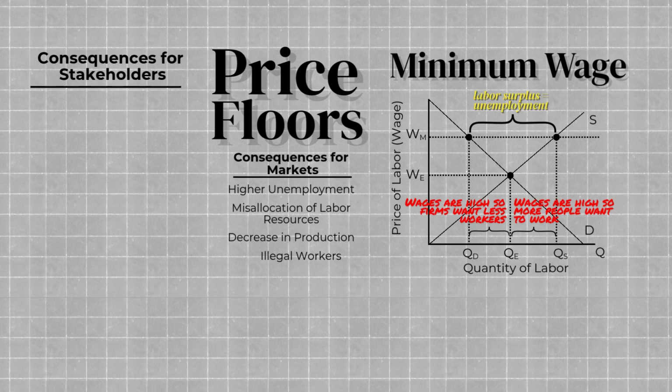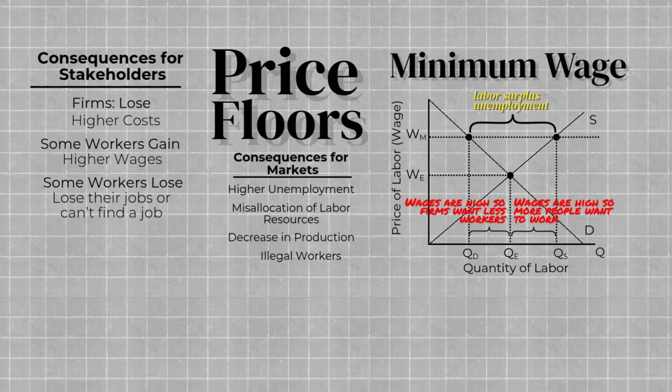First of all, the firms. Clearly, they're going to be worse off, since they'll face higher production costs, leading to a decrease in output. The workers, however, will have mixed outcomes. Some will benefit by earning a higher wage than they otherwise would have. However, many will be left unemployed with no wage at all.